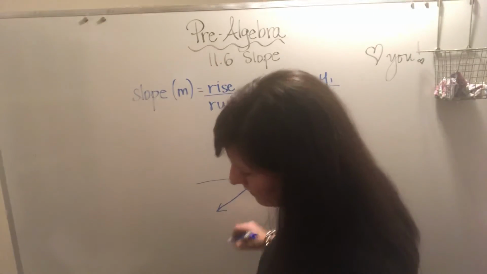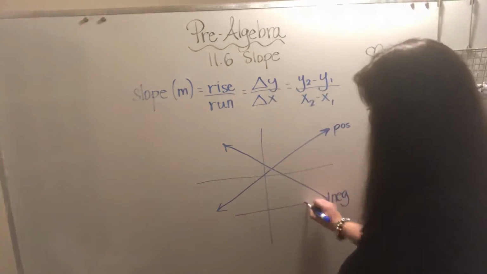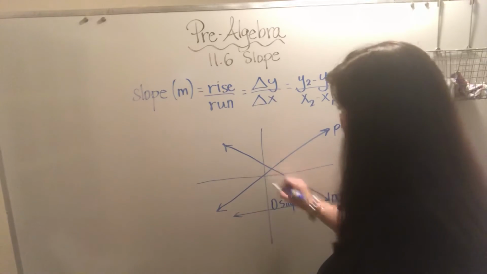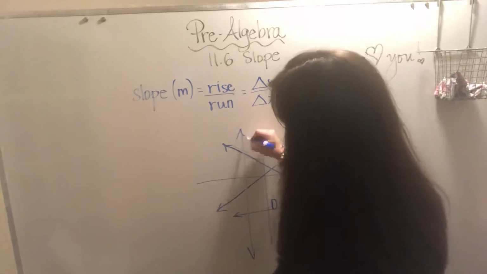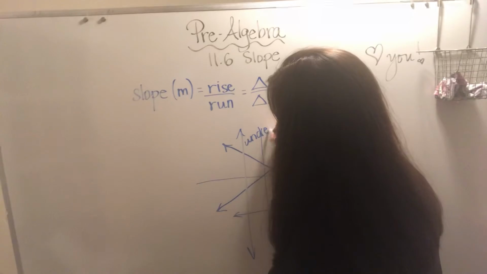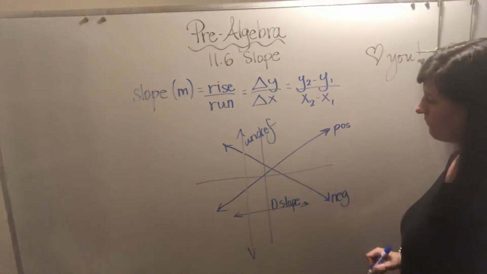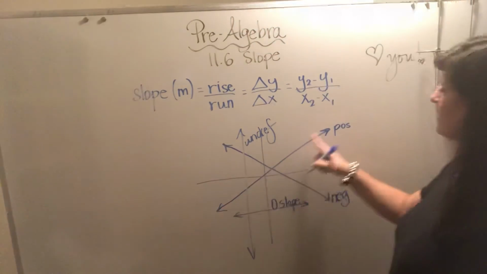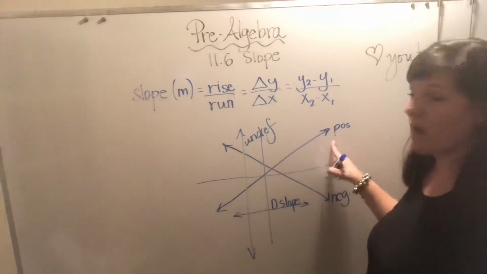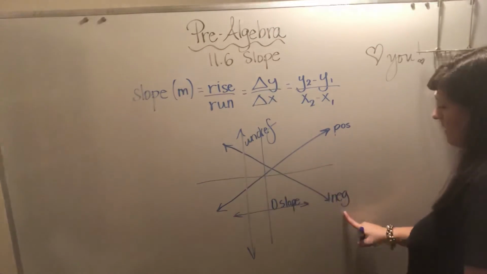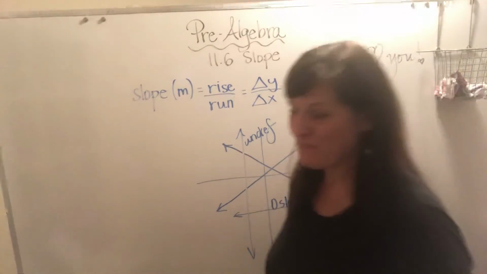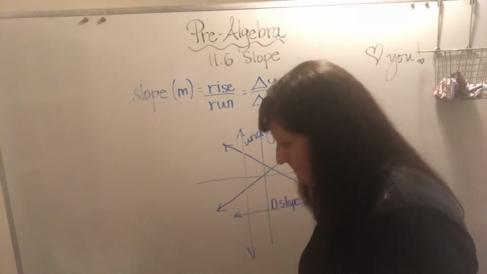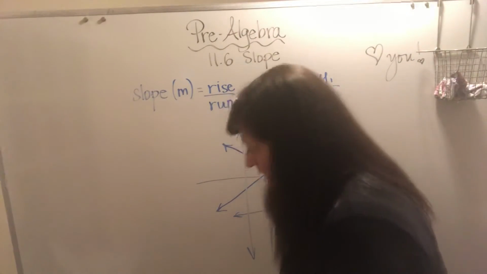They show you there, 0 slope. And again, the undefined vertical line. Okay, so recognize when you look at these lines, oh, it's going up left to right, that's positive. It's going down, that's a negative slope. That is important to remember. You have mostly what you need to work through this.